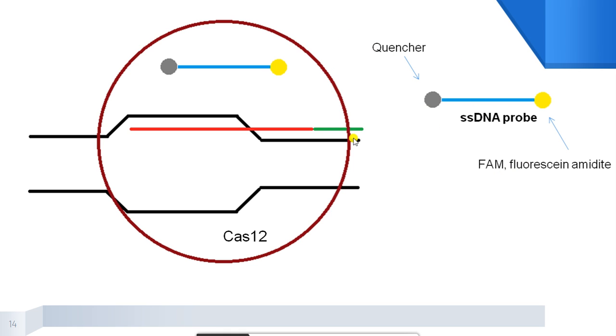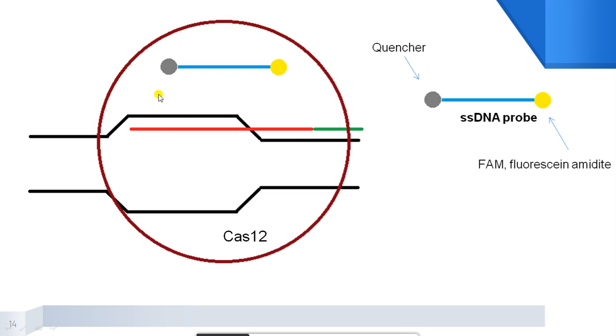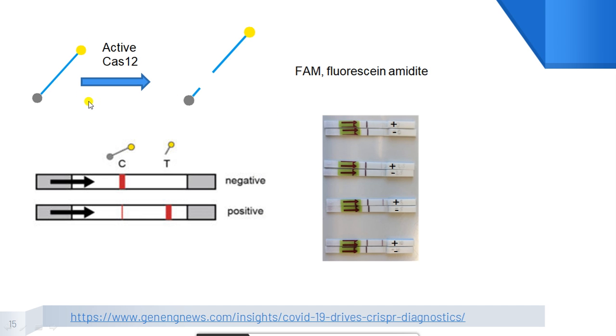Okay, so here, when Cas12 is activated, meaning the binding is proper and Cas12 is now active, it will start to degrade the target DNA and whatever single-strand DNA is present in the reaction mix. What will happen? It will also attack this single-strand DNA probe. It will cut this DNA indiscriminately, as a result of which the probe will also be affected. As we have seen, the quencher will be removed, this part of the probe will be removed, and this fluorescent part is now free. It is liberated and can be visually detected by flow strips.